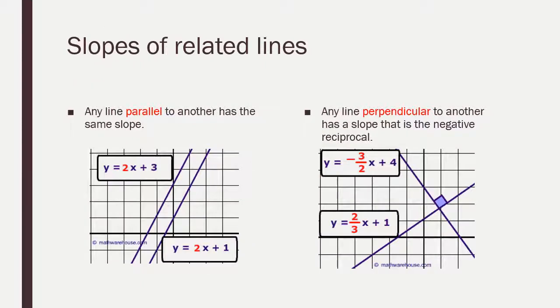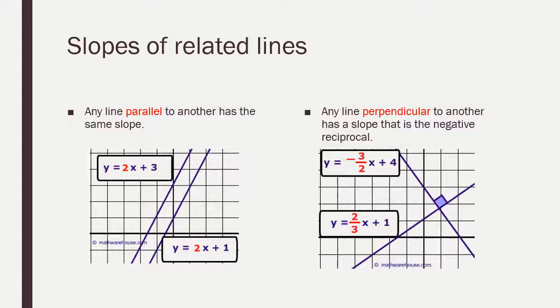Now, if you know the slope of one line, you also know the slope of many related lines. If 2 lines are parallel, they have the same slope. They will never intersect. Their slopes are always the same. Here on the left, I've got a couple of parallel lines and their corresponding equations. And because the slope shows up in an equation as the coefficient of x when it's in slope-intercept form, you can see that these 2 lines have the exact same slope of 2. One of them says plus 3 after that, one says plus 1, which means they pass through the y-axis at a different point, but their slope is the same, so they will be parallel and never intersect.